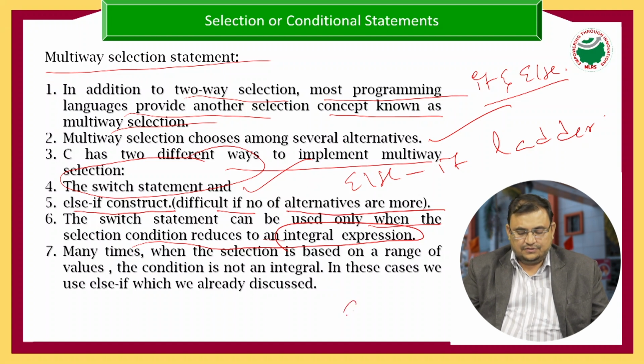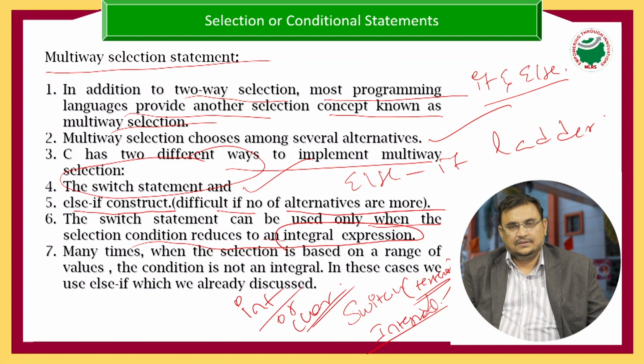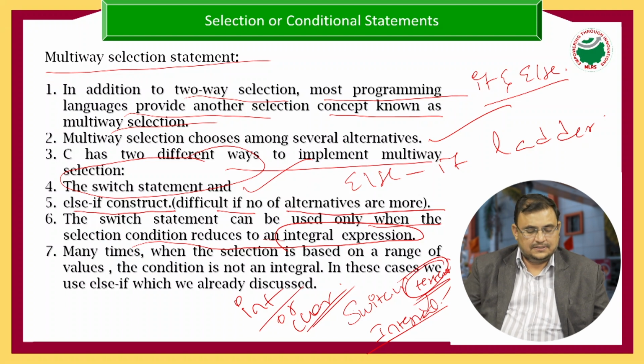It means if you write switch and you are checking a test expression, the test expression result must be integral. Integral means either integer or character, anyone, integer or character. So these two are only applicable on switch. Floating point is not allowed as a test expression result in case of switch case.